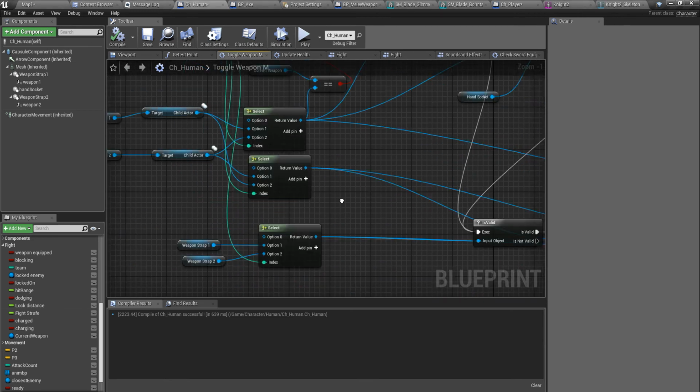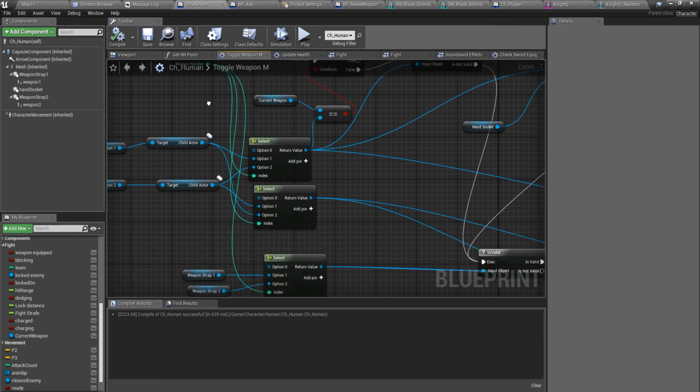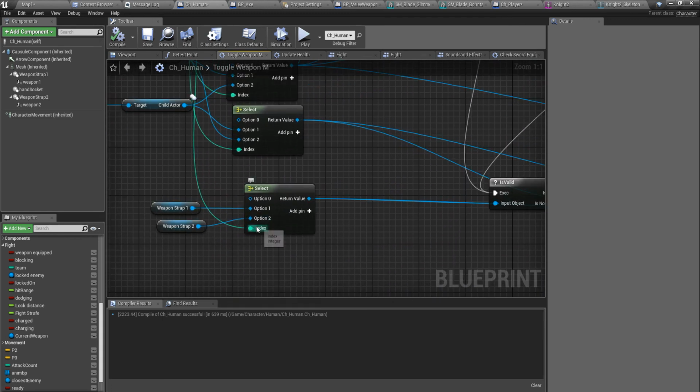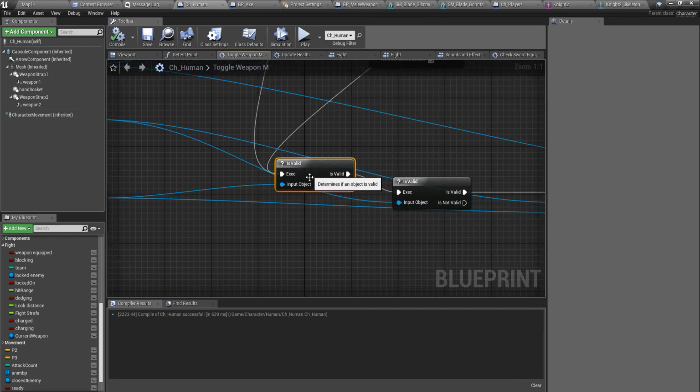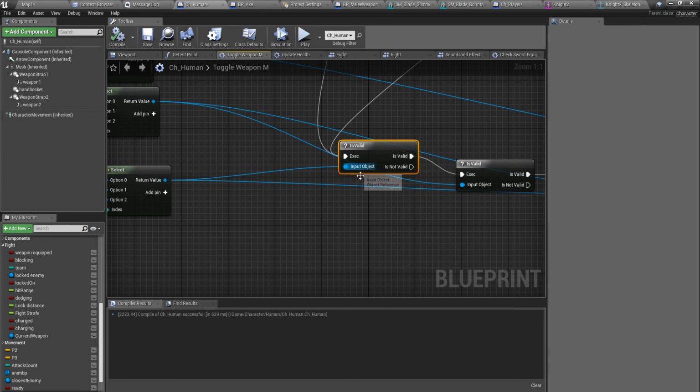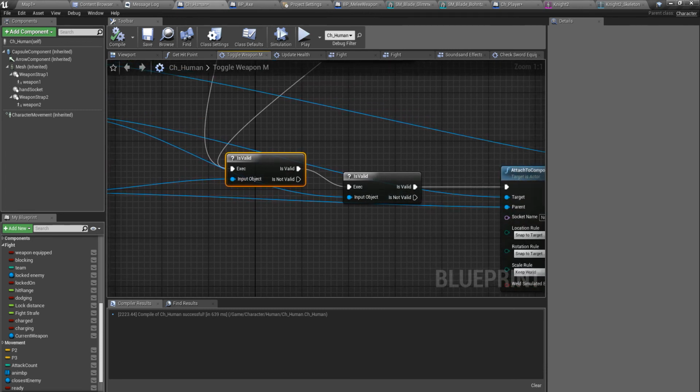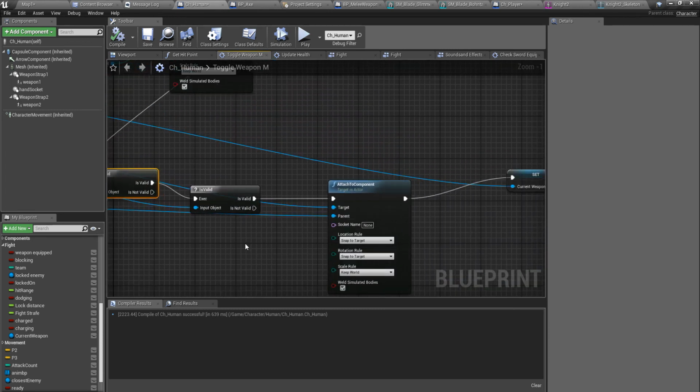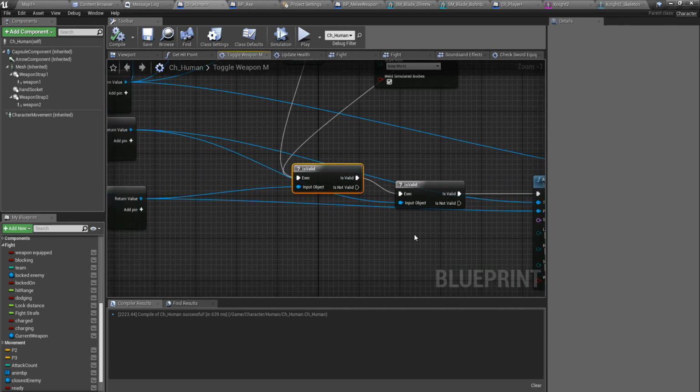Okay, and the other problem is when the weapon number is 0, I get the index as 0, and the output of this one also invalid. So this part will never take place. Okay, so how to solve that problem?